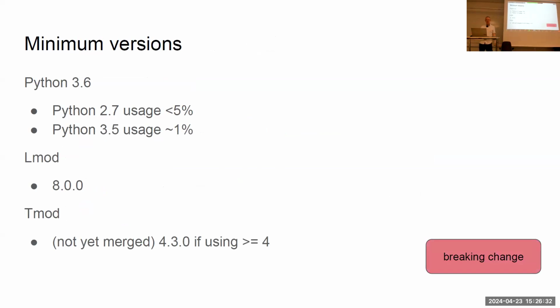And here's where we hit the breaking changes, but with the comment that we've been warning about this. So minimum versions: Python 3.6 is now the minimum version. As Kenneth showed earlier, Python 2.7 usage is being reported as under 5%. Python 3.5 usage was 1%, so I'm assuming that's one response in the survey. And by going to Python 3.6, well, we were probably always going to lose that one, but Python 2.7 is end of life for 4 years now.